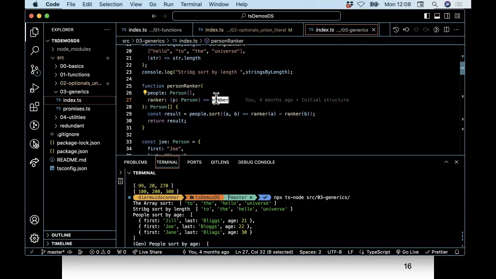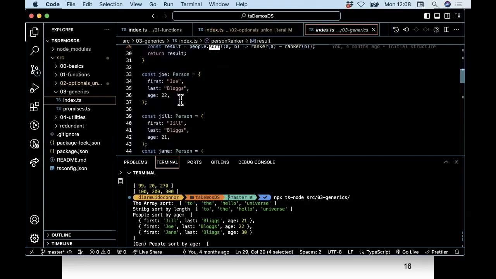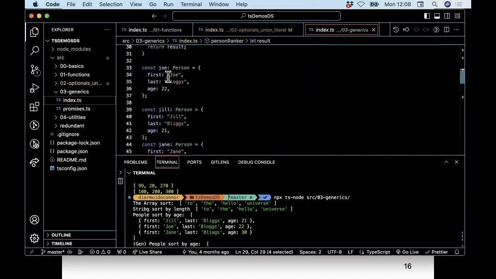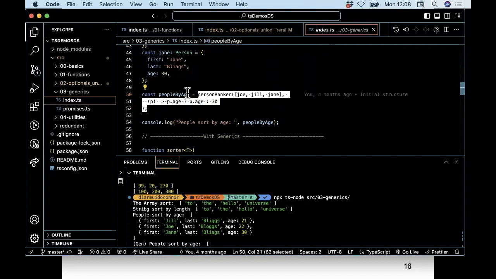It always has to return a number because that's the basis on which the sort works, as I tried to explain at the very beginning. So that's fine. And here is the body of my person ranker function, and it's using sort again to sort my array of person objects and returns the result. And to illustrate, I've decided to create some person objects. I've got 3 person objects, is it? 3 person objects, and then I invoke my person ranker. Well, sorry, I declare, this is my ranker function that I've declared for myself. And based on the name, it looks like it's ranking people by age. And then I call my person ranker function here.